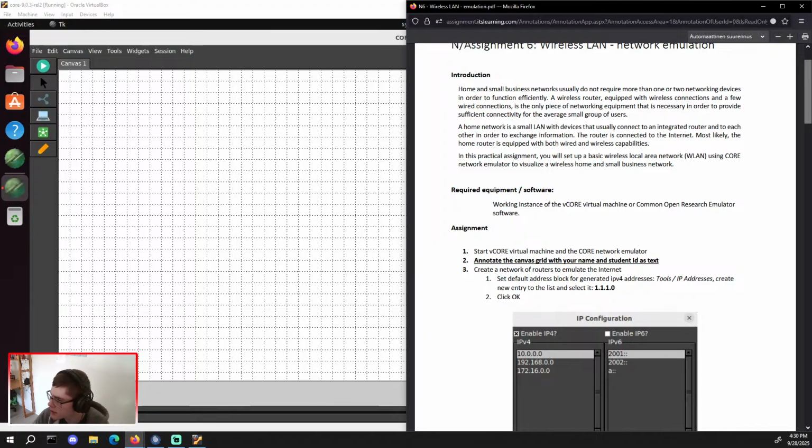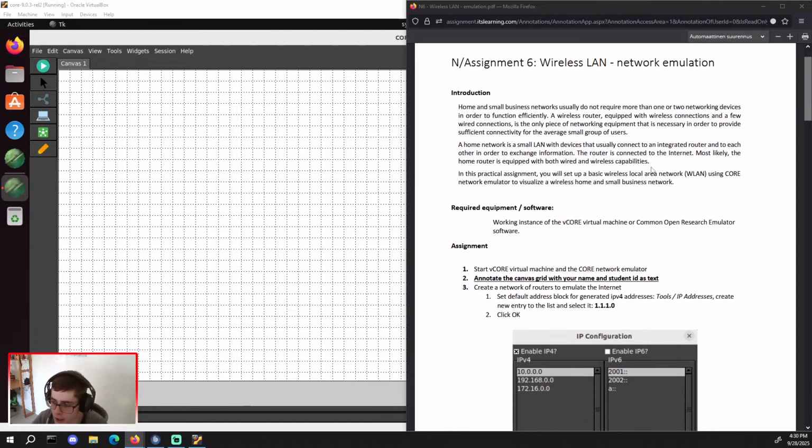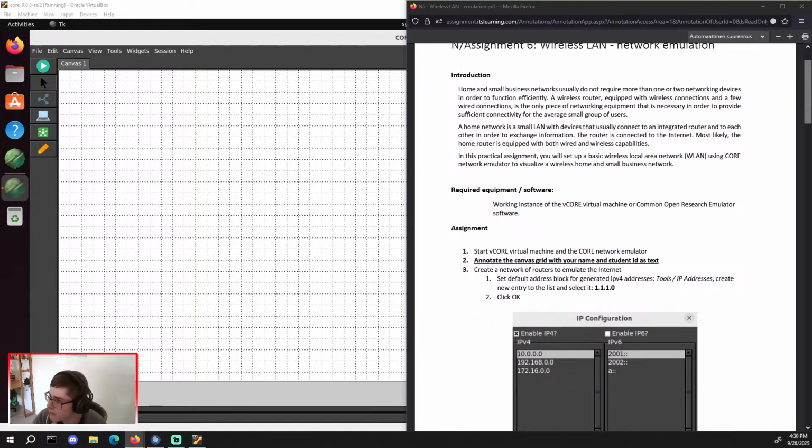I think I sent it in our direct chats on TeamSpeak. By the way, if I look at the things, we only have this and then two Ethernet labs, and those might take a little longer.